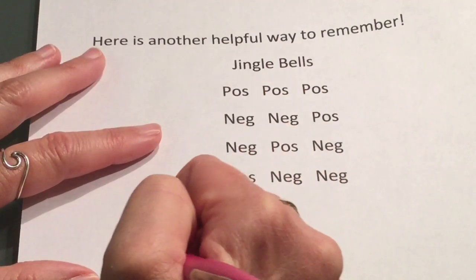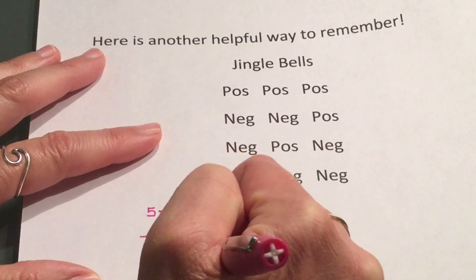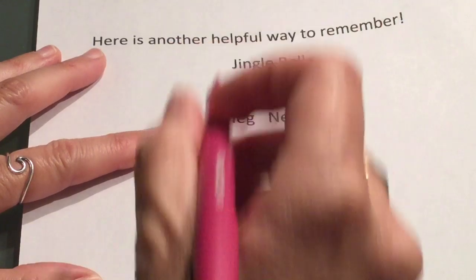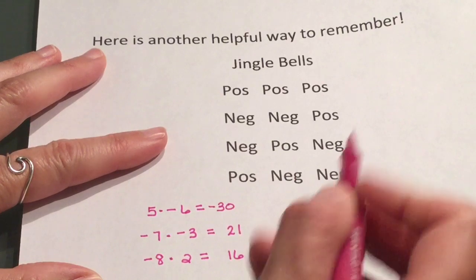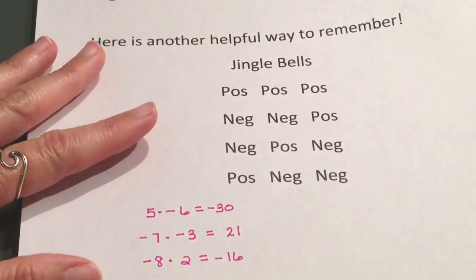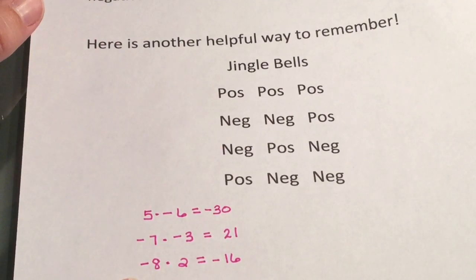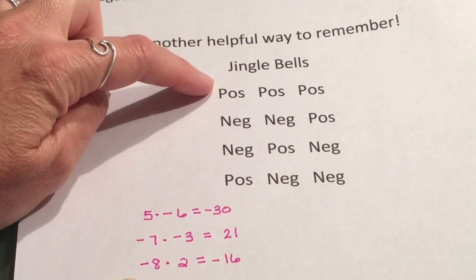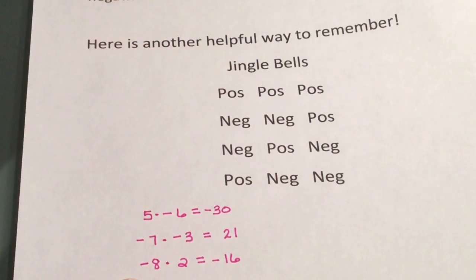Let's see here. Let's say we have a negative 8 times a positive 2. So I know 8 times 2 is 16. I look up to the song where it's pos, neg. I find pos, neg, neg, and the answer is a negative 16. So again, if the song works for you or if just the rules, okay. Now I caution you, if you decide to do the song, make sure that you remember it correctly, and also remember this only applies to multiplying. It does not apply to adding and subtracting, okay?